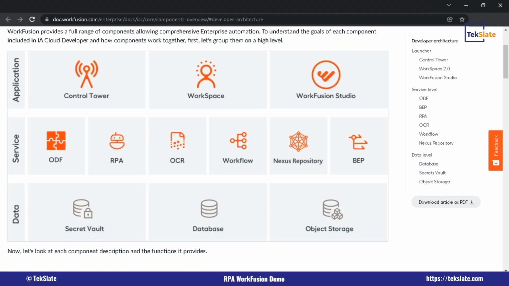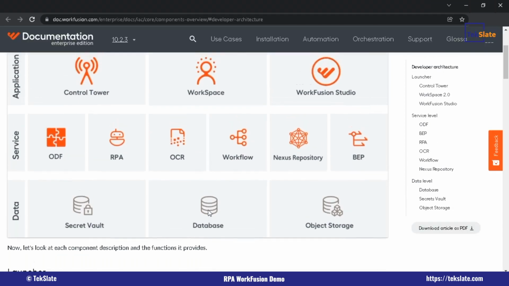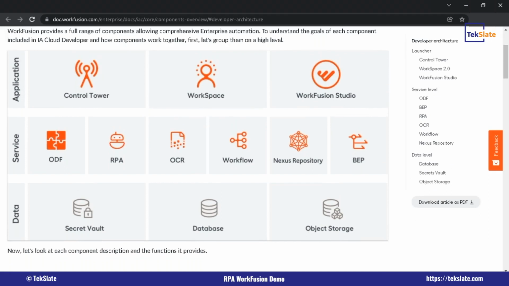Apart from that, when it comes to WorkFusion terms like dictionary or database, whenever it comes to database, we are going to call it a data store, not a database. WorkFusion has given us various data store plugins. I will be covering what plugins and web harvest plugins are. WorkFusion has exposed web harvest plugins for accessing the data store. Apart from that, there are equivalent APIs through which we can access the data store and perform operations on it.